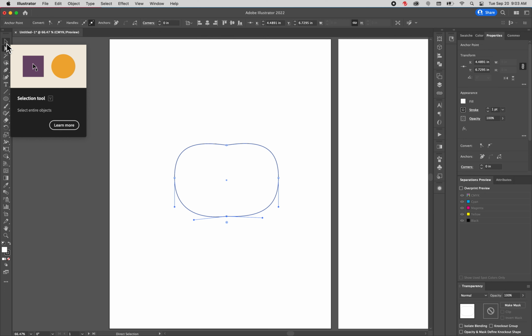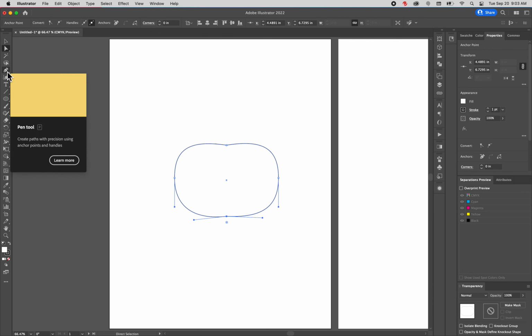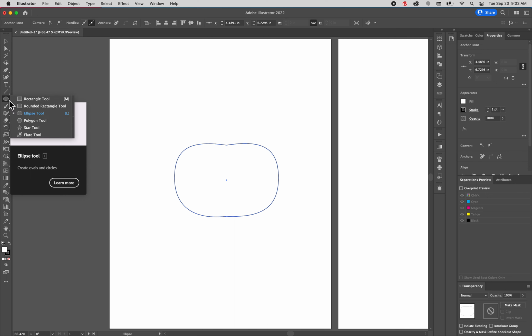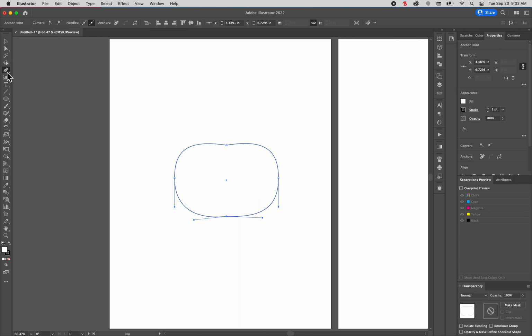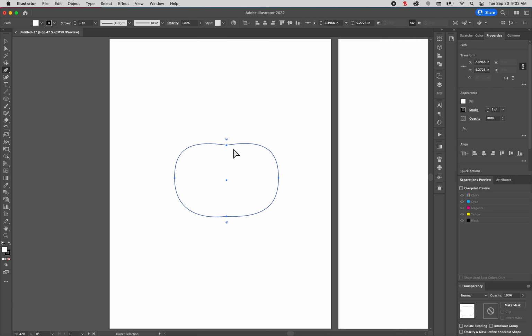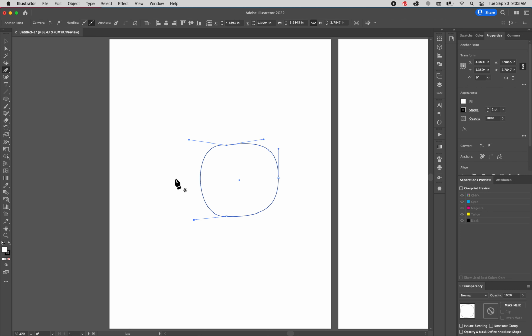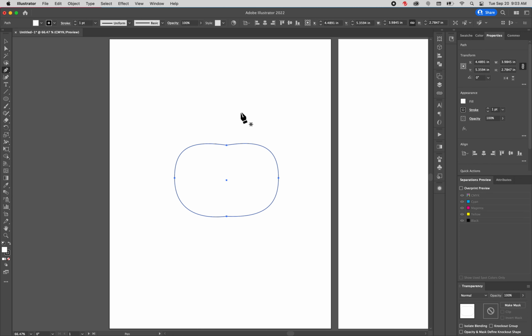All right, now we are going to make the stem. For the stem, we're going to use actually the pen tool. Now you could use the rectangle tool, but we're going to use the pen tool today. Okay, now notice that the pen tool turns into a little plus when you are going to add an anchor point, or if you hover over here, you can also delete an anchor point. Add one. Okay, but if you're somewhere else that's not on a path already, it will start a new shape.